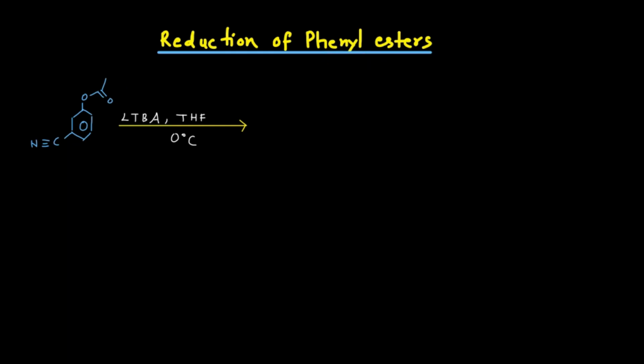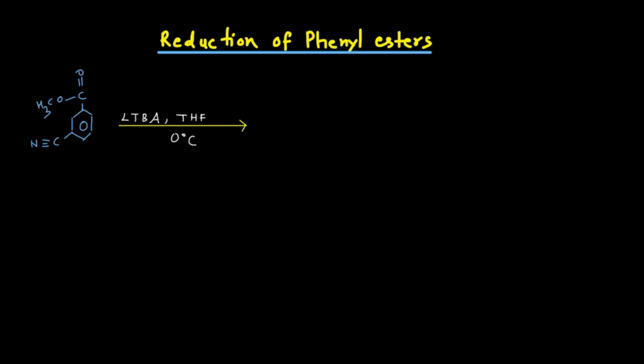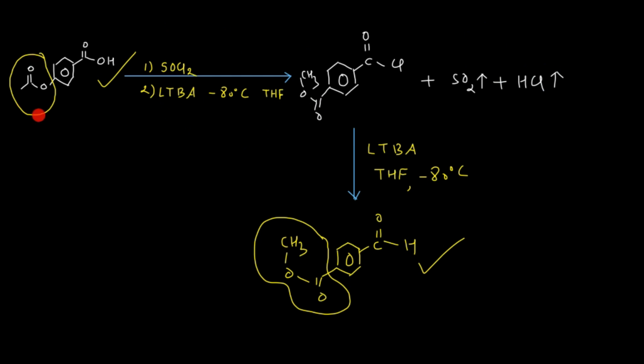reduction of the phenyl esters. If you have the phenyl esters, in this case you see cyanide is also there, phenyl ester is there, right? If you are having the phenyl esters, then this ester will convert into the aldehyde, right? Earlier, in this particular slide, you can see this alkyl ester actually is not touched by the LTBA, but if you have, so my next important reaction is the reduction of the phenyl ester. So this is the phenyl ester, okay? And in the earlier case, when you have the alkyl esters, this alkyl ester actually was not reduced by this LTBA, right?